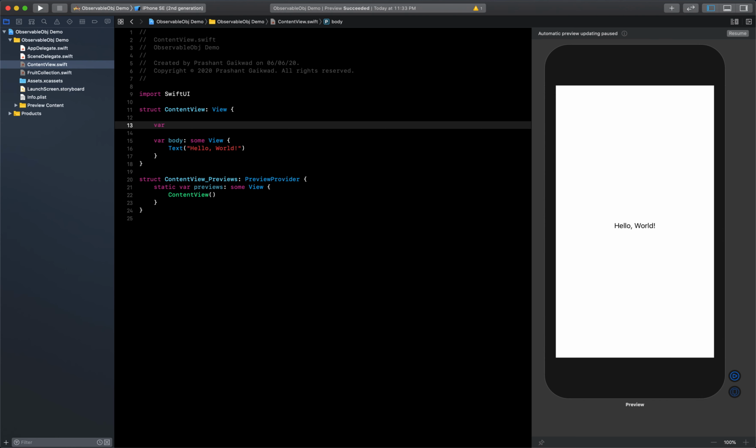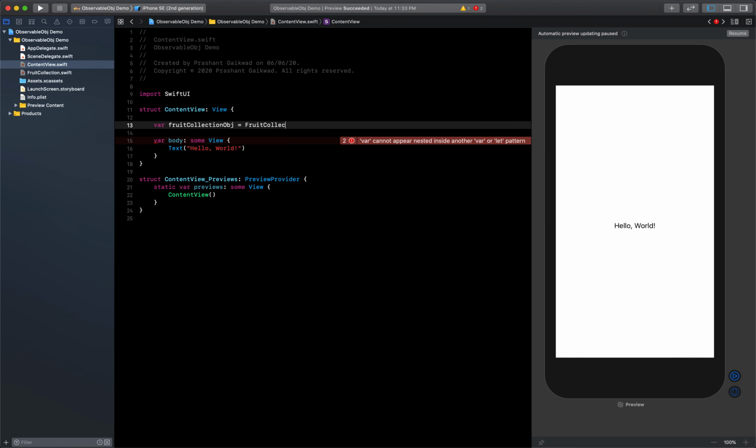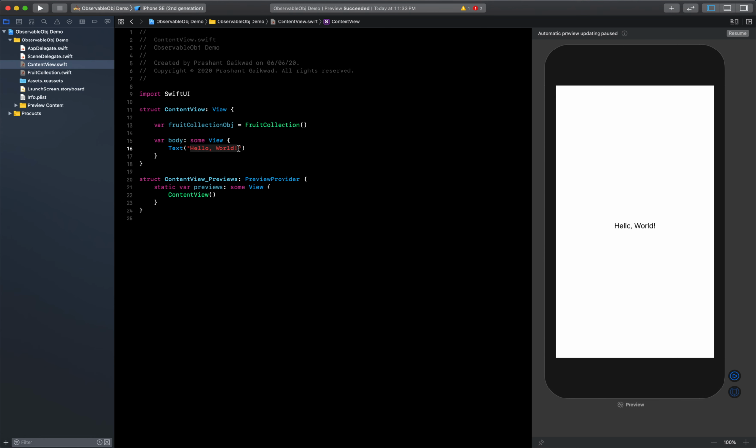So I will say here fruit collection object is fruit collection. Okay, and we want to display that here on our main screen.